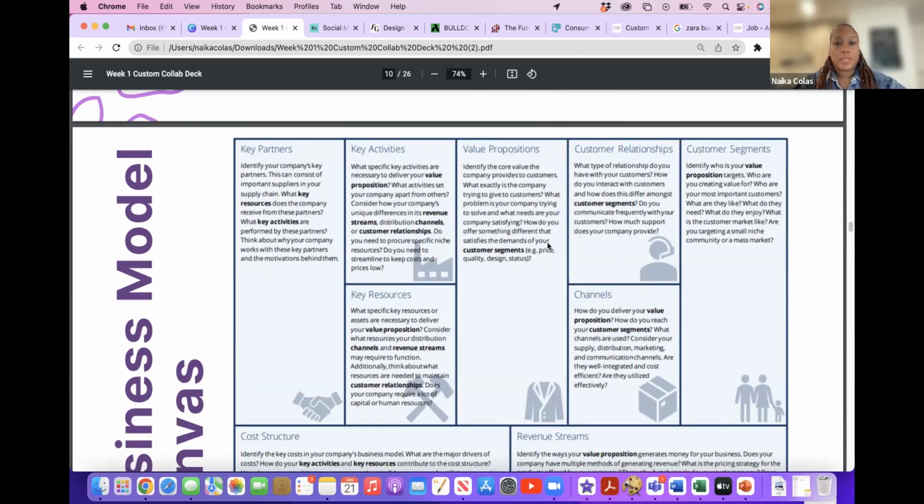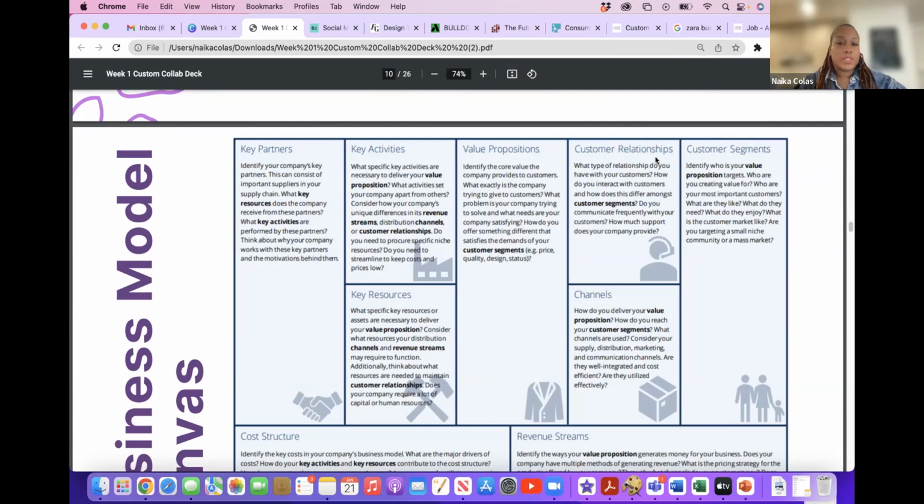And how do you offer something different that satisfies the demands of your customer segment? So how would you provide for Kalana Barfield? And we went into that. So instead of loungewear, you would provide her with maybe, I wouldn't say couture pieces, but maybe semi-formal pieces for when she's out at a brunch, or trousers that she likes to wear, or maybe shoes. And then you would go into your price points, the quality of your pieces, the higher the quality, the higher the price points, right? And then your design and your status. How do you want consumers to feel while they're wearing your pieces?